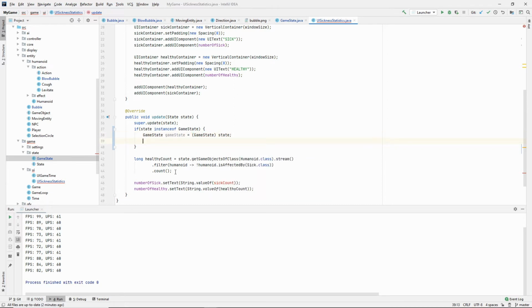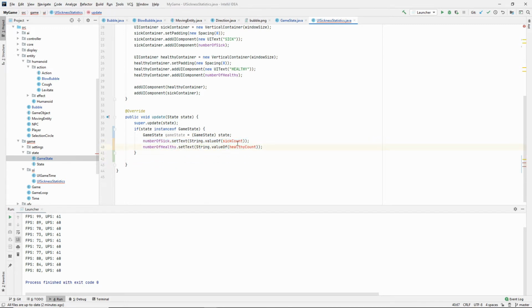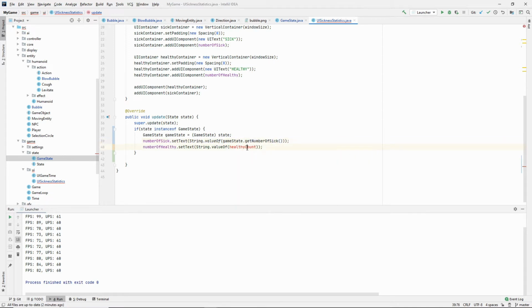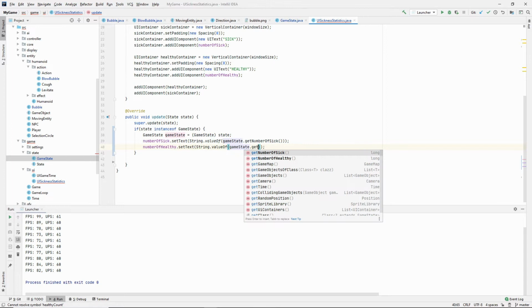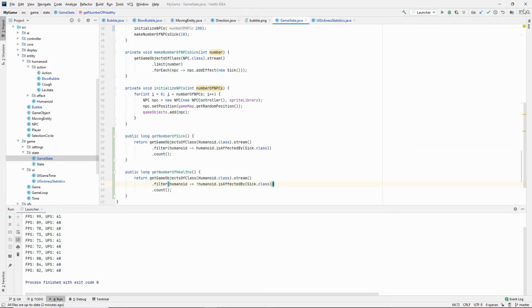All right, and then we no longer need this. We can move these inside. And we do need the string value up still, but what we do is game state, get number of sick, and game state, get number of healthy. All right, so just check that this still works as it should.